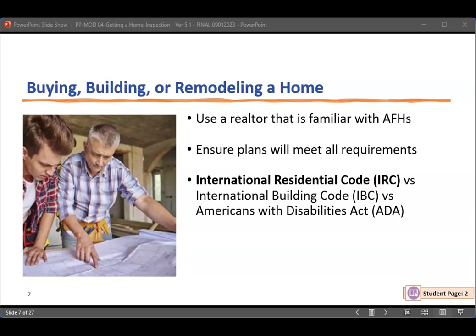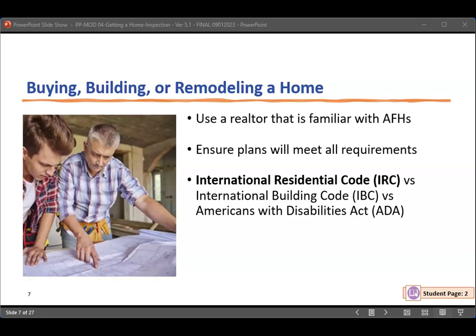When you do that, it can come out that your builder is using the wrong code, maybe asking you to make sure that all the doors in the house are at least 36 inches wide, which meets the ADA requirements, but you only need to follow the International Residential Code requirements, which is a 27-inch door.